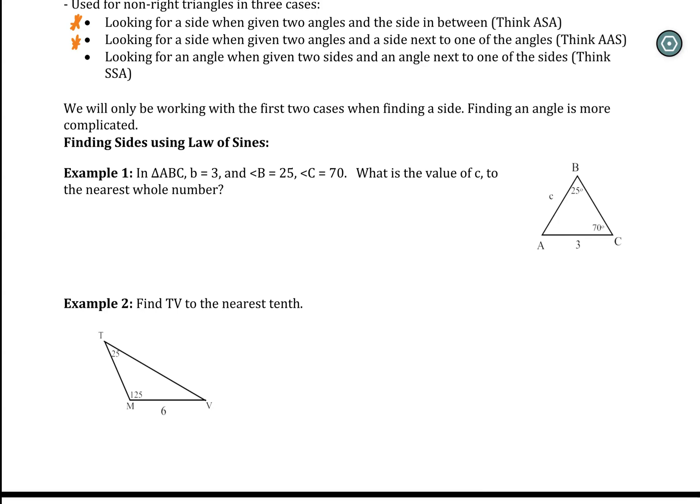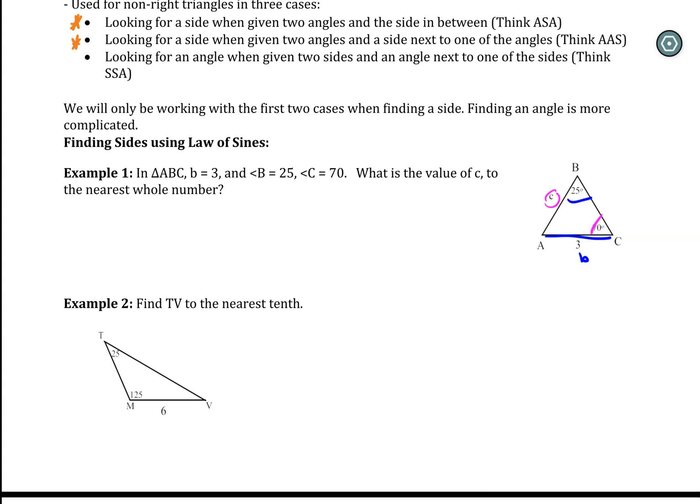So in triangle ABC, little b is 3, angle B is 25. Notice angle B, across from that would be little b. And angle A, across from that would be little a. And angle C, across from that would be little c. So you've got two angle measures, right? We're looking for a side. And I've got the angles and the sides across from each other. So for example, angle B produces this side, which is little b. And then I've got angle C, which produces this side, which is c, which is what we're looking for.